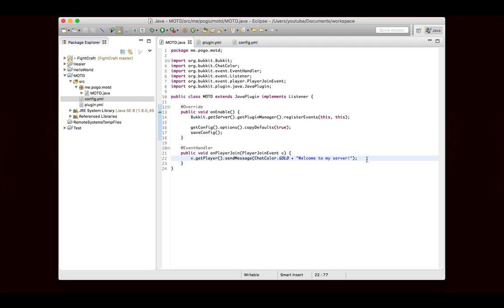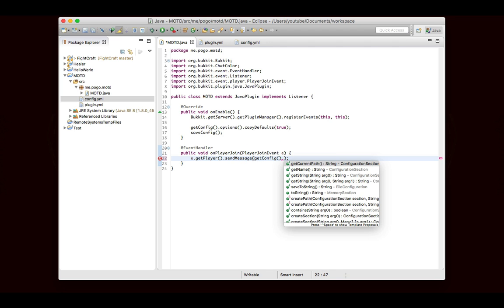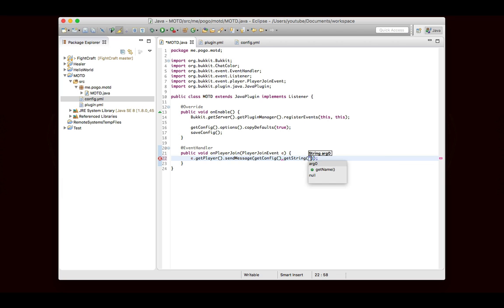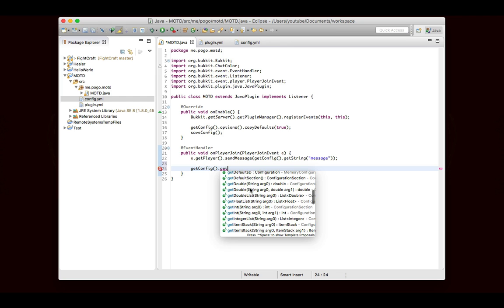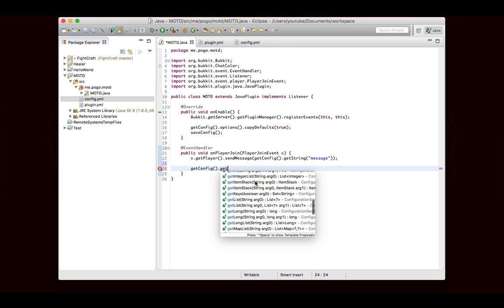Because now inside of onPlayerJoin, we can read the message from the configuration file. So to go ahead and do that, you're going to write getConfig().getString("message"). And let's take a look at exactly how that works. If you write getConfig().get, you'll notice that there are all kinds of different get-related methods in here. There's just get by itself, which returns an object. We have getBoolean, getColor, getDouble, getInt, getItemStack, even getList, getLong, getString is an important one in there, even a vector.